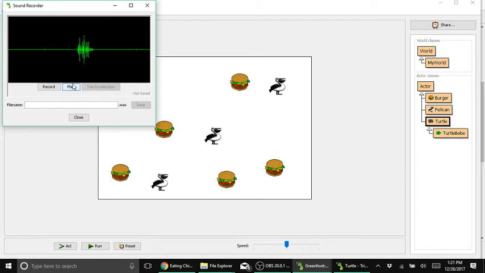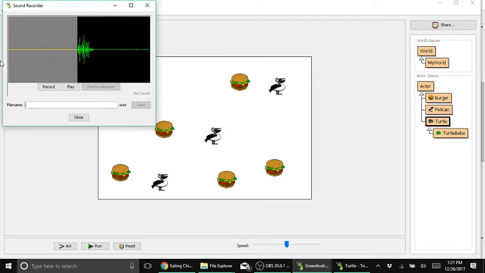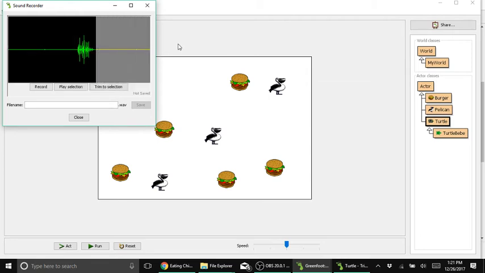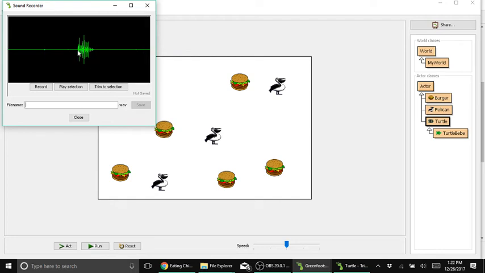So let's try playing it. Ow! If you can hear that there is some ambient noise before the playing of the sound, this is the blank sound or the noise. You want to remove unnecessary sound there. We can just click this sound graph and select the part of the recording, and then we can try this play selection. Ow! Okay, so it's clear enough for me. I can trim the selection similar to cropping a picture.